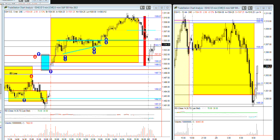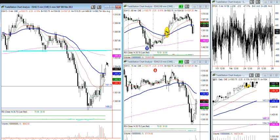And then likewise, we're gonna come back and say that for now, this area right back in here, that 1508. Here's a breakdown. If you're looking at something like this push on the 5s and the 10s and the 15s, here's a push backwards coming this way, trying to get back towards the gap. So this move today is already legging off of yesterday's low, RTH. And the question will be what happens on a profit-taking move.